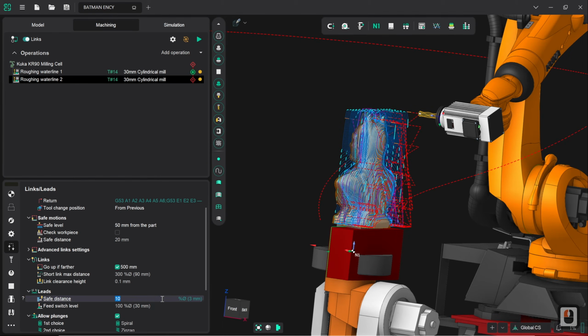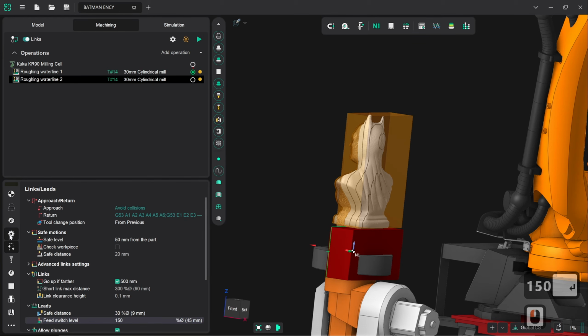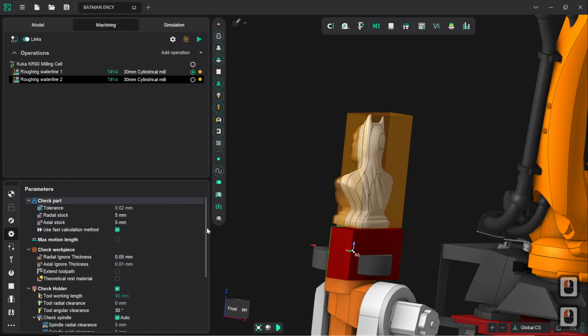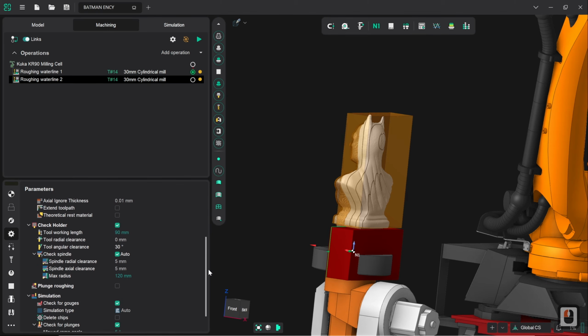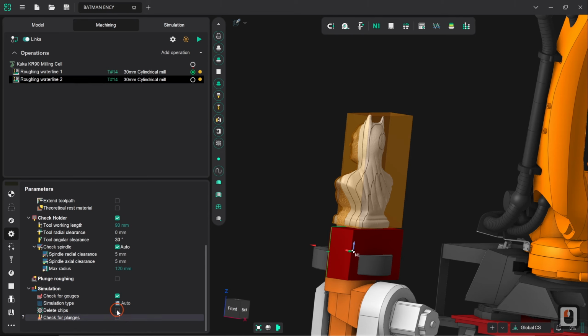So if I set this to 30%, that's now 9mm safe distance, and I'm going to set the feed switch level to 150% just to give it that little bit of extra. I'm also, under parameters here, going to turn off check for plunges, because in a soft material like foam, a bit of plunge interaction isn't a major problem.